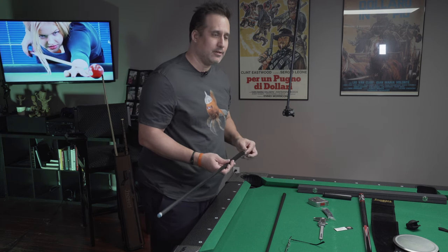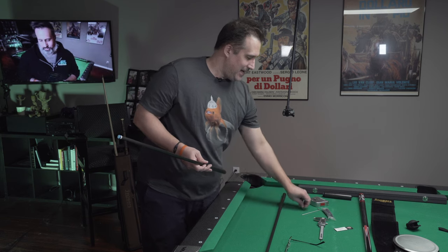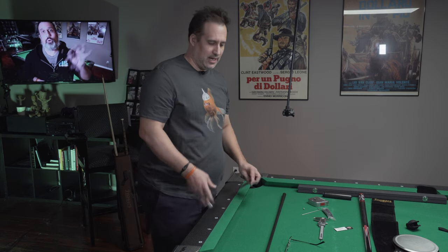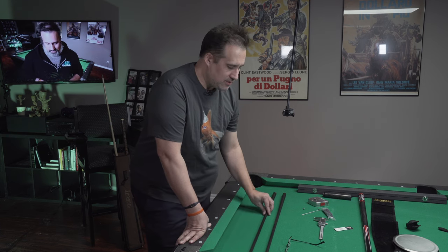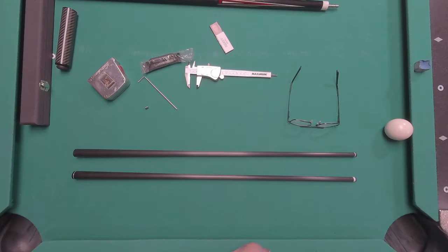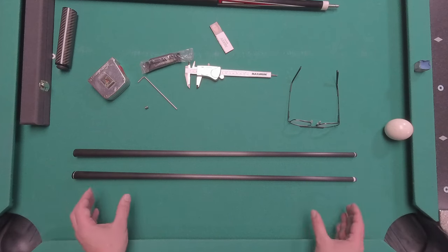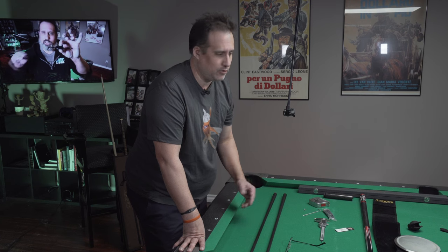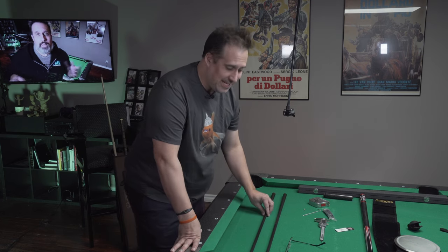The next step, if I wanted to compare these two cues, I'm not going to do it. This is proprietary technology. I am not going to take my grinder and grind these open and try to compare the difference, right? In their video, they say the foam is the secret sauce, and they say it's a different type of foam. They say that there's different inserts and shock absorbers that have been put in the SMO that justify the cost increase. That's up for you to decide if it's worthwhile to you. But in the end, it all comes down to hit.